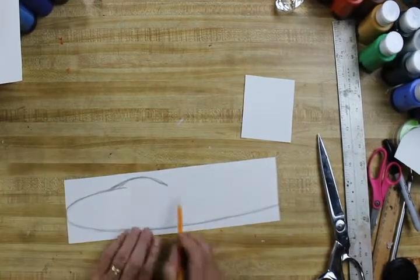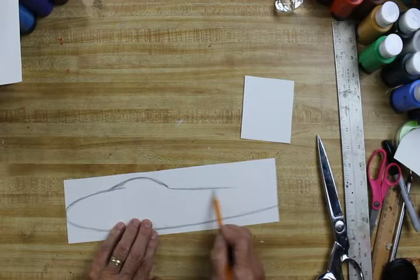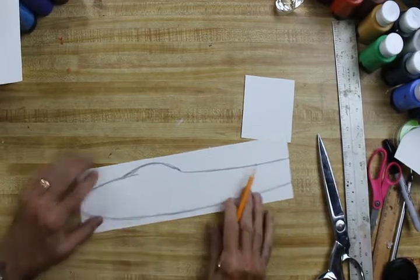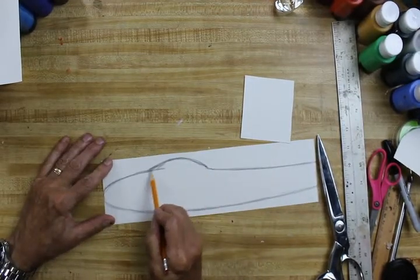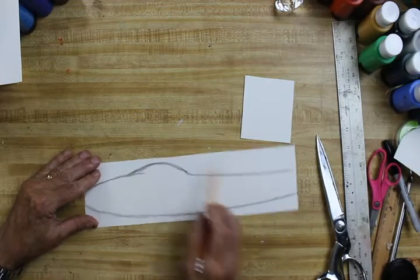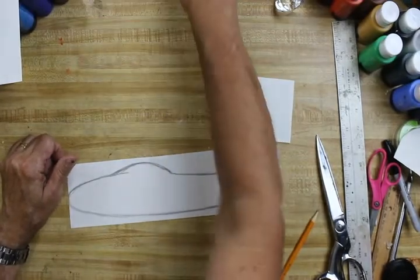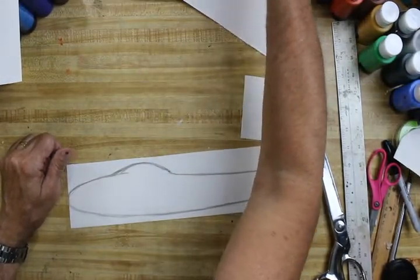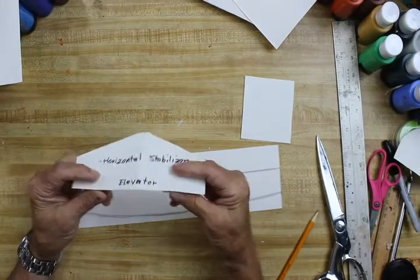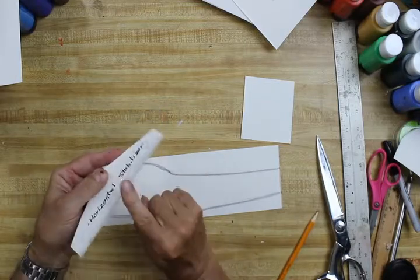Okay, and now we'll stretch this back, tapering it to the end, like that. Our fuselage. All right. So for the part of our flyer that has the rudder on the end, we call that the horizontal stabilizer, with the elevator. And when you're flying your flyer later, you can adjust the flying characteristics by bending this elevator.